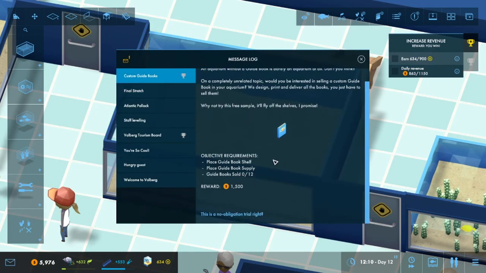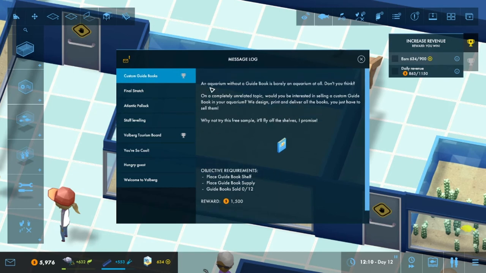Custom book guides. An aquarium without a book guide is barely an aquarium at all, don't you think? On a completely unrelated topic, would you be interested in selling a custom guidebook in your aquarium? We design, print, and deliver all the books. You just have to sell them. Why not try this free sample? It will fly off the shelves, I promise. Place a guidebook shelf. Sell them. And place a guidebook supply.